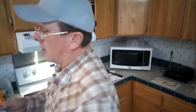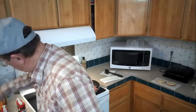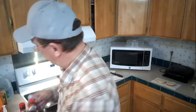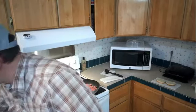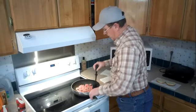This is what we'll be using. The Kinder's container says 3 tablespoons. Well, I'm only going to put 2 in because I'm going to be adding more stuff to it here. I'm going to be adding onion powder, garlic powder, chili powder, and cumin. So I'll be adding these to it once I get it all drained. And I got a nice container of dehydrated onions. Okay, it looks like it's starting to cook up a little bit better here.